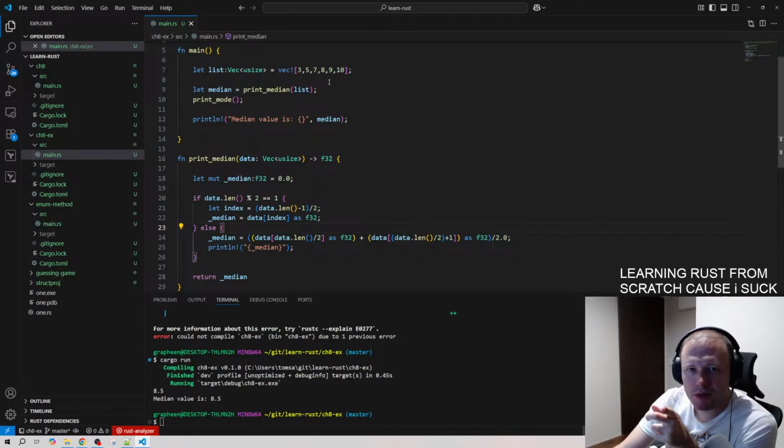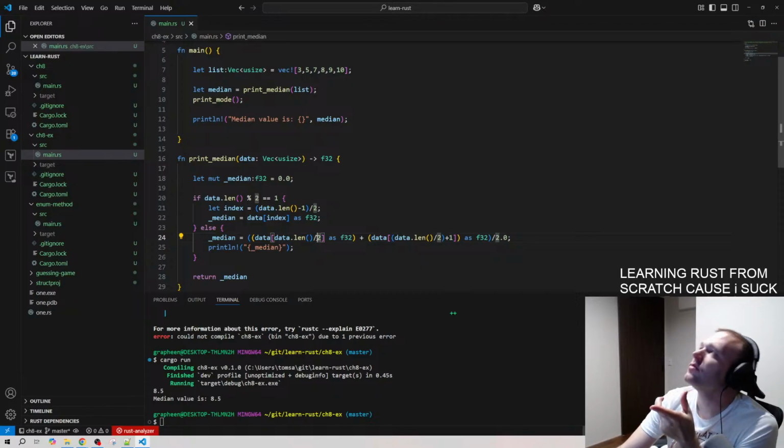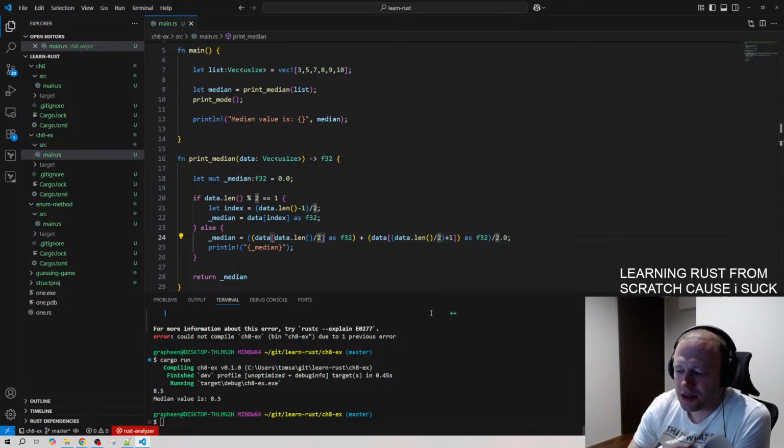But that's still wrong because it should be 7.5, so I actually need to subtract 1. So actually there's got to be a better way to do this. This is so cumbersome.